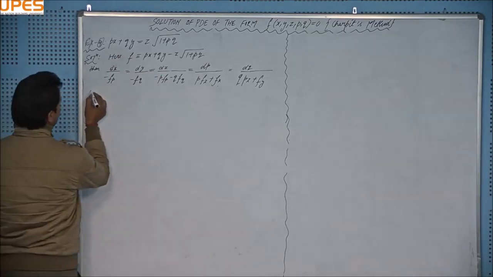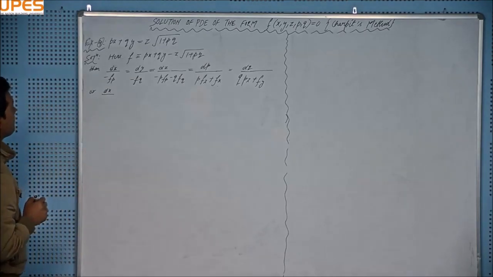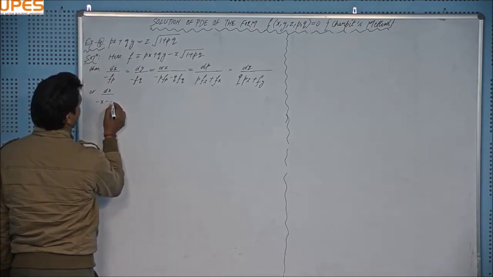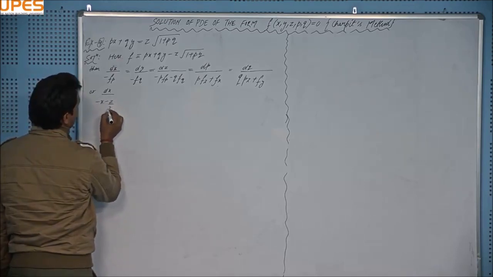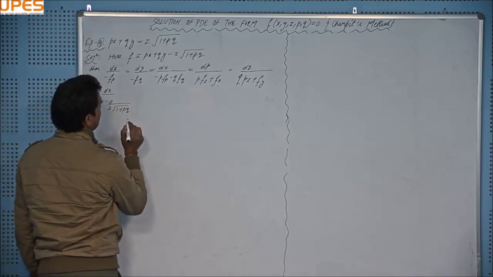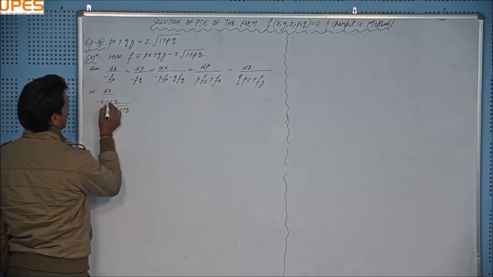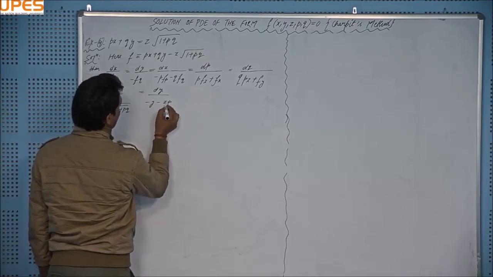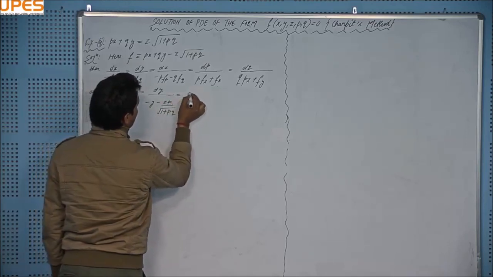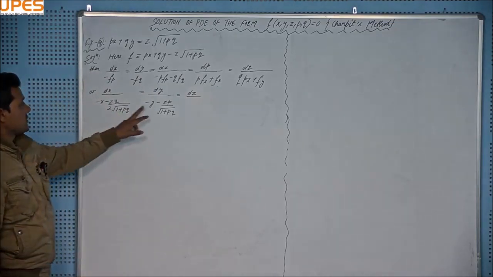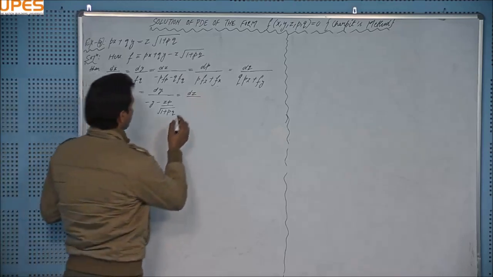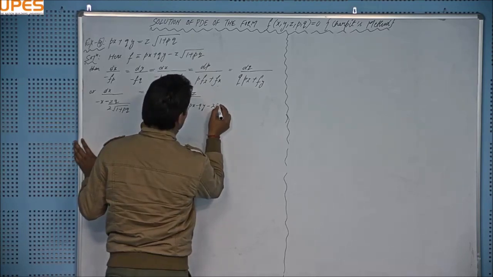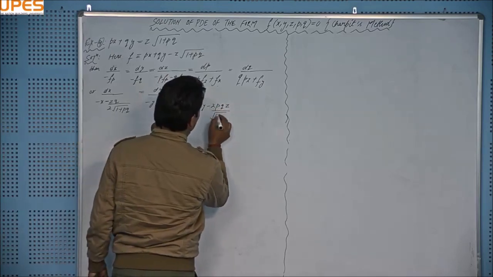Now dx over del f by del p. That will give me minus x minus z by 2 under root 1 plus pq, and differentiating with respect to p will give me q. Similarly, dy over minus y minus z p over under root 1 plus pq. Then dz is equal to p multiplied by this and q multiplied by this, and adding them I get minus px minus qy minus 2 z p q over under root 1 plus pq.